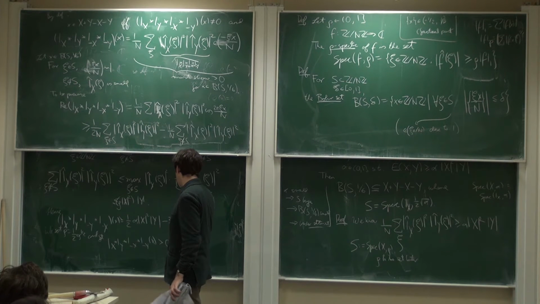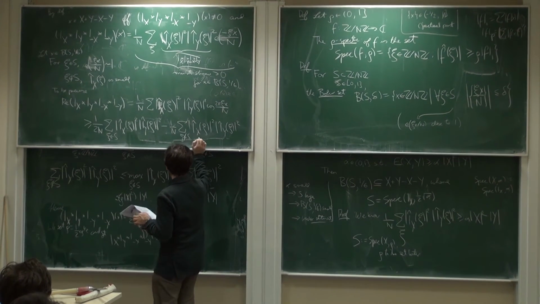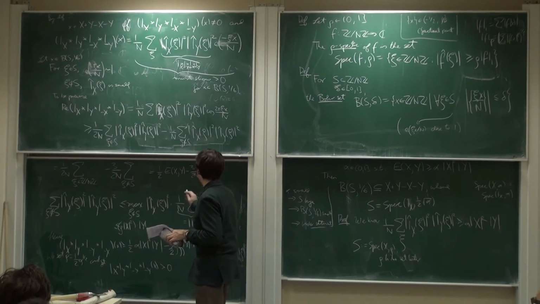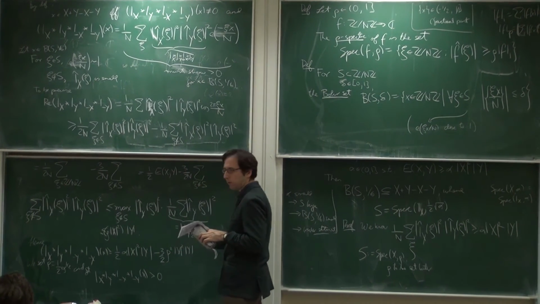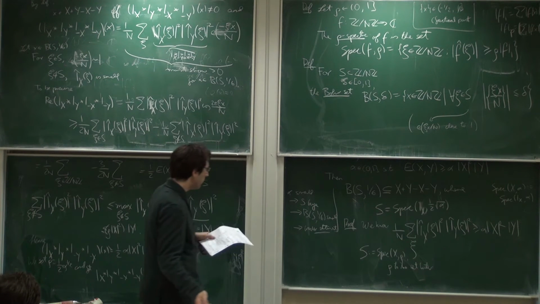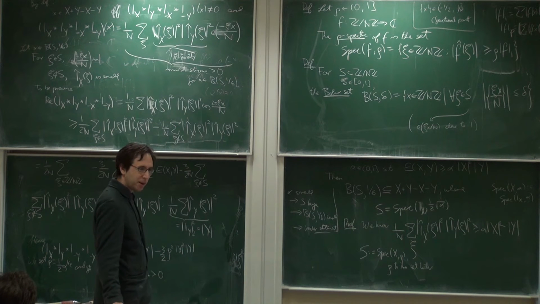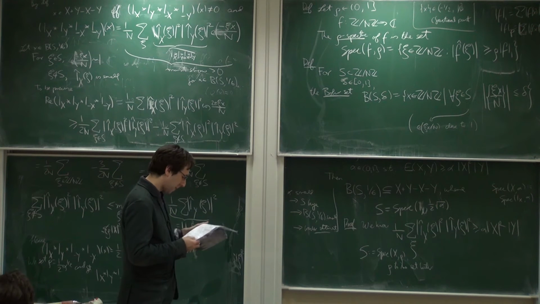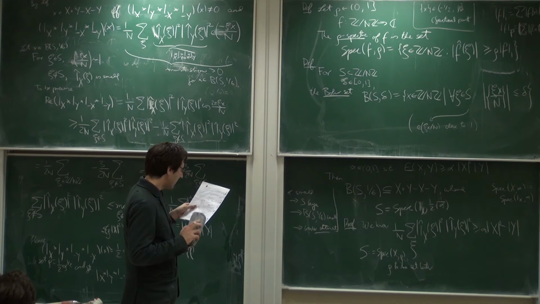Wait, am I wrong? Ah, sorry. It's because I had this 3/2. I forgot. I wrote this wrongly. This is 3/2, not 1/2. And now it works out. And in fact, there's some room left over. 1/2 is not optimal. Rho is square root of alpha/2, yes? Yes, that's the value that works. Square root alpha/2 squared is alpha/4. Times 3/4 is 3 alpha/8, which is smaller than 1/2. Yes, everything's fine. Very well.